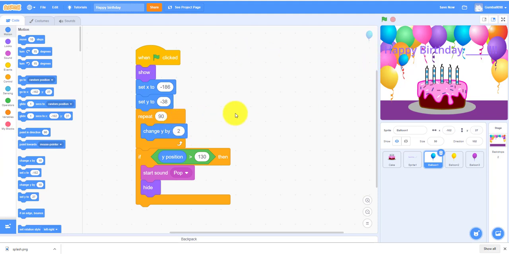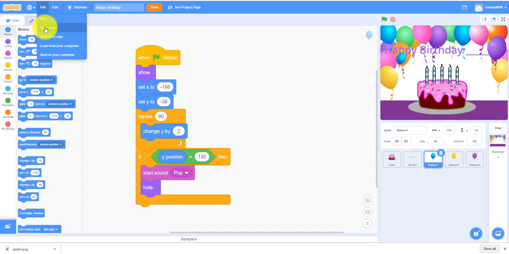The repeat 90 means it'll keep on moving up. If it's lower, it'll repeat more. If it's higher, it'll repeat less. That's what it basically means. There are a lot of ways you can do this, and there's another way that's easier than repeating 90 times with the Y position. We will work on that when we get to our project.